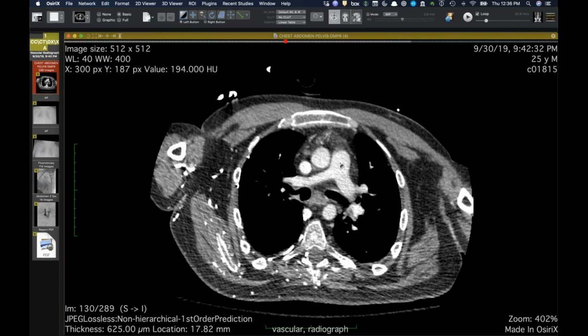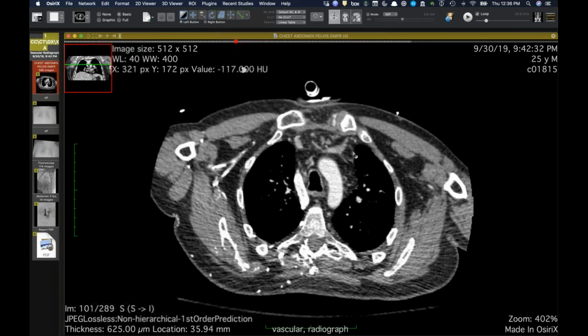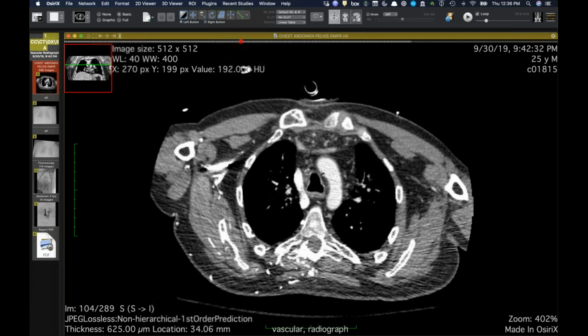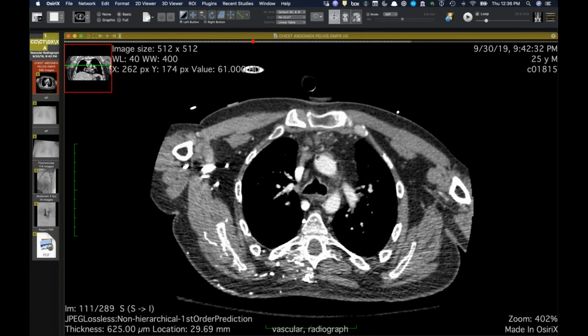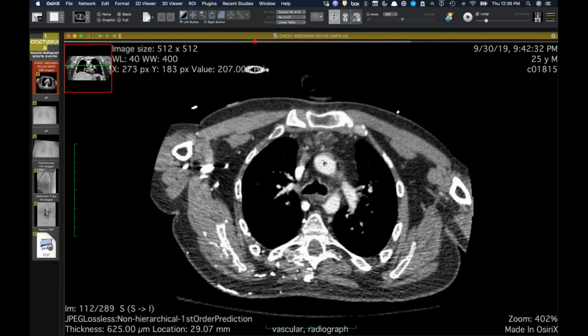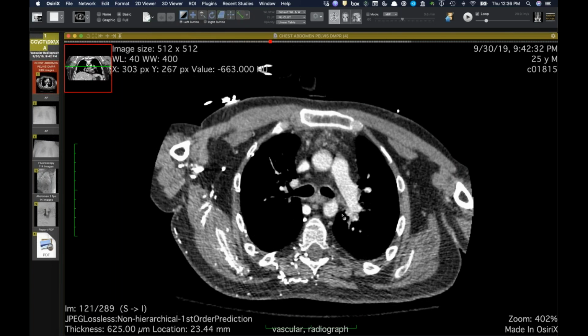Travis, is this the same case you had the plain films on and the angio, or is this a different one? Yeah, no, this is the same patient. This is them a few months ago though. I don't know if the left brachiocephalic vein is occluded here, and it's hard to tell if it was already, if it's just severely stenosed or occluded. But yeah, this catheter was placed into that and then around. So this is the same patient.